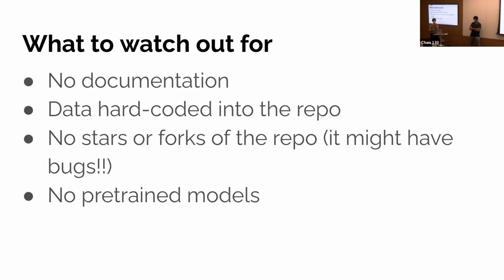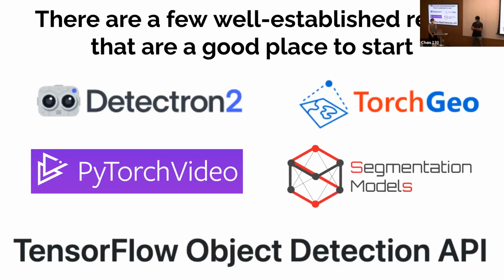Yeah, exactly. Or if there's no pre-trained model in the repo, that's also something that's just not going to be great for you, because the weights of a pre-trained model on ImageNet is usually where you want to start, but you don't want to start by having to pull in this repo, download the ImageNet dataset, train your own pre-training weights, and then start from there. So you're looking for places where they have pre-trained models, pre-trained on different data sets. There's like a model zoo, and it's all kind of accessible. So there are a few really well-established repositories that are good places to start.